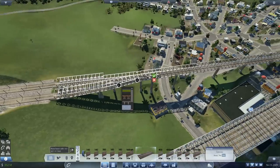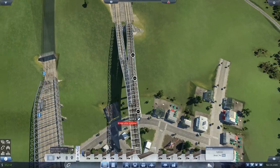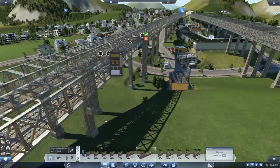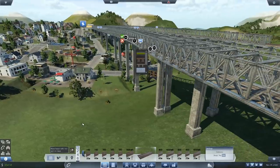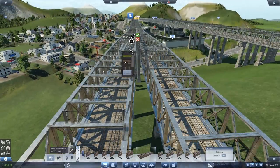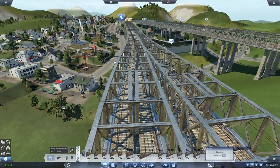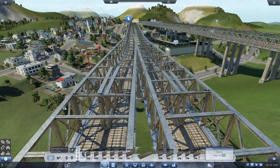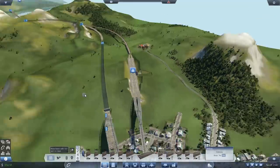Do I need a crossover here as well? No, I do. Alright, I'll tell you what. I've got an idea for you. Let's not do it now. You've created, arguably, the worst bridge you've ever made. Yeah. You should be thoroughly ashamed of yourself. Although, actually, it's not the worst bridge I've ever made. I've made worse than that one. This one, at least it is semi-conceivable that the trains could pass one another on there. I'm saying that's true, and therefore it is.